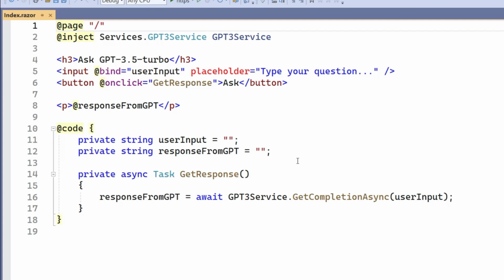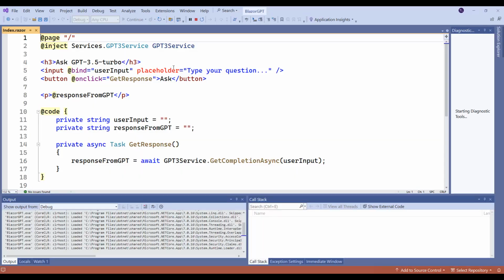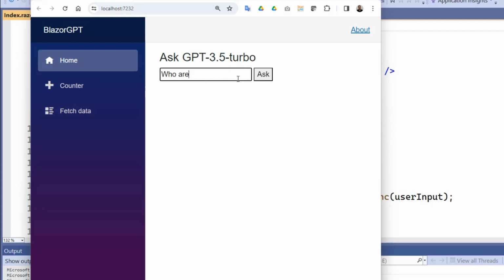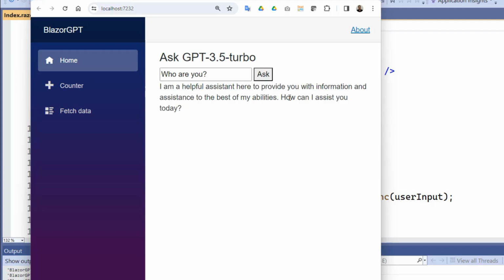The GetResponse method invokes the GetCompletionAsync method, which sends the content of userInput to OpenAI's endpoint and awaits its feedback. As soon as we get a response from the GetCompletionAsync method, GetResponse updates the returned value to the Index.razor page by updating the responseFromGPT variable. This is how the whole thing works. Not too complicated, right?